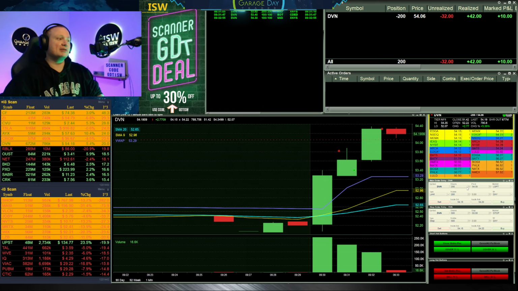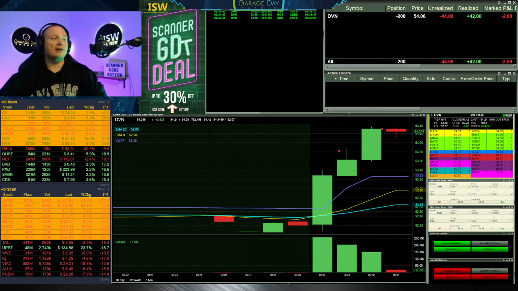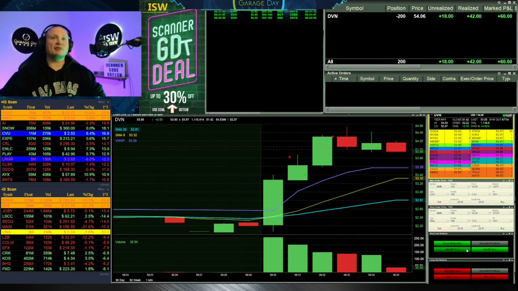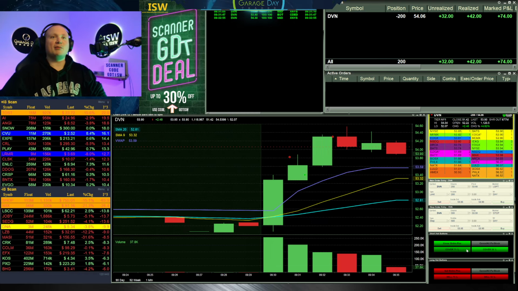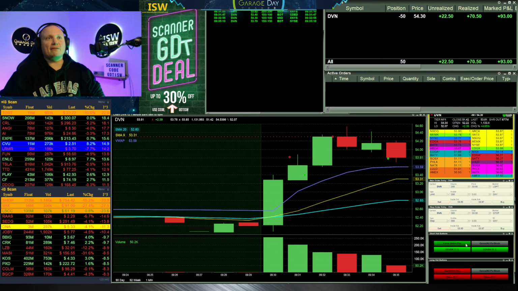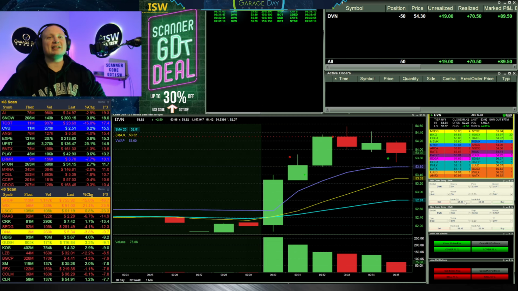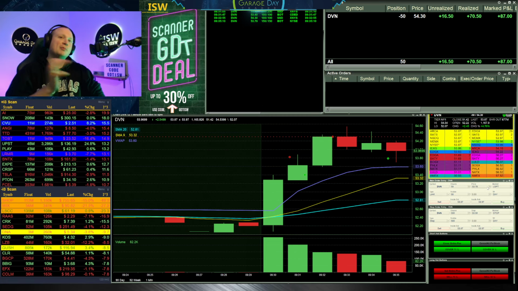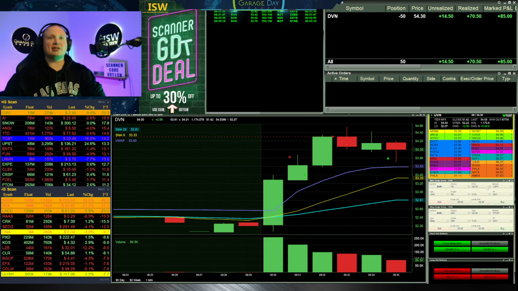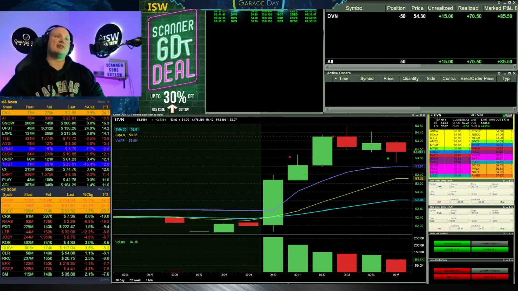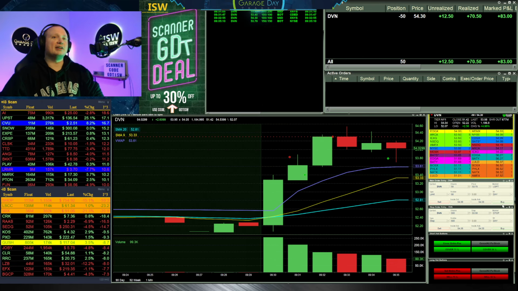So now I'm going to look for a move back down under 54. Ideally, it does start coming down nicely here. And I'm looking at it, I'm like, okay, if we get below my initial entry there at the 80s, I'll take 150 off. So I take 150 off there at 53.79, and that was below my initial entry. So I got all those shares out, essentially break even. Took a little bit of a partial on the second entry with the ability, if it wants to continue dropping, to take it off further.